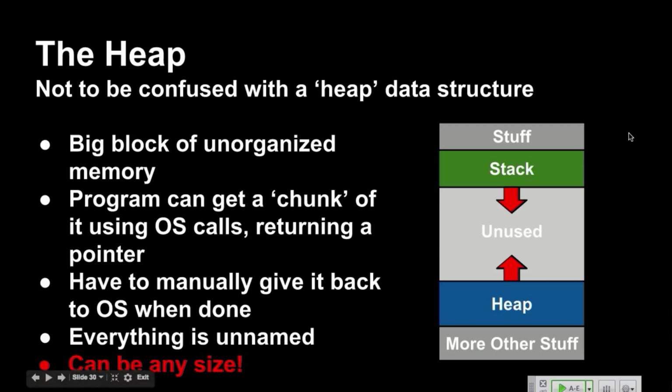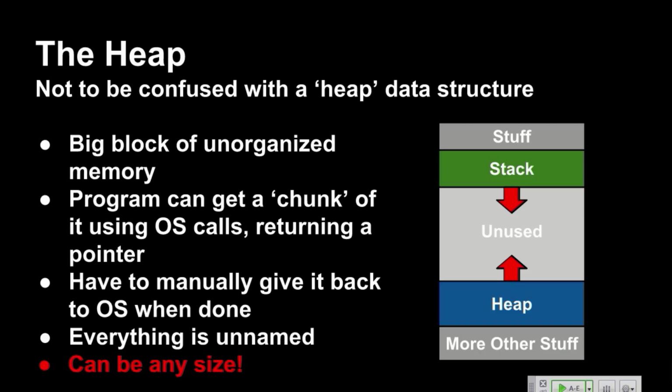So now we're going to look at the heap, which is conceptually completely different than the stack. The heap is not organized. I assume they call it a heap because it's just a big giant pile of memory that's totally disorganized. The operating system manages it for you. You as a programmer never really touch the stuff. Except what you can do is say, operating system, from your big giant heap of memory that you've been hoarding, can I please have a little bit of it?